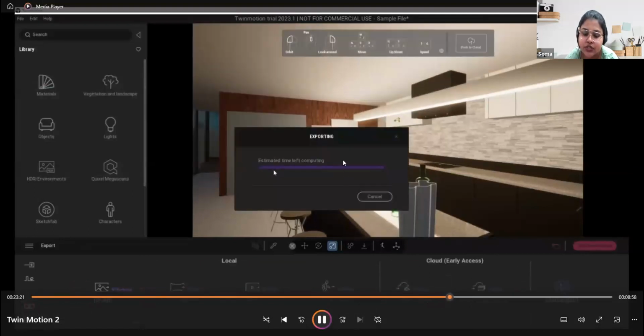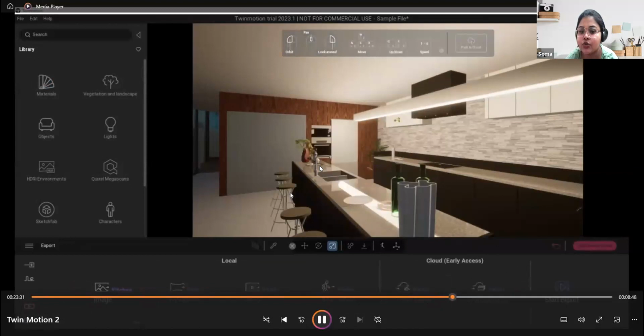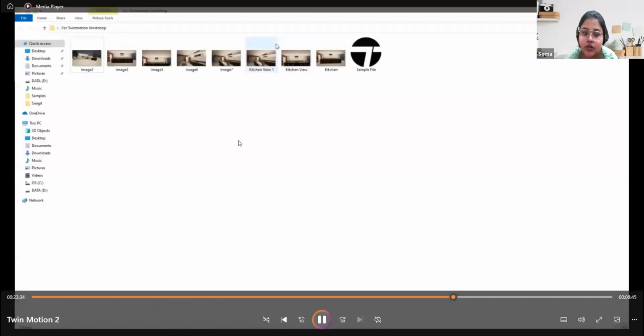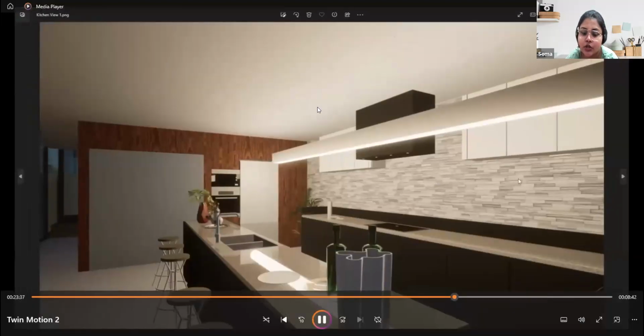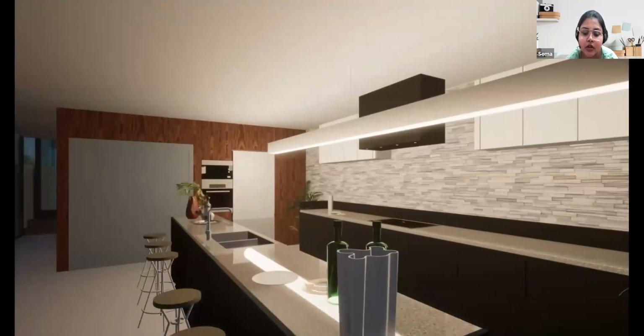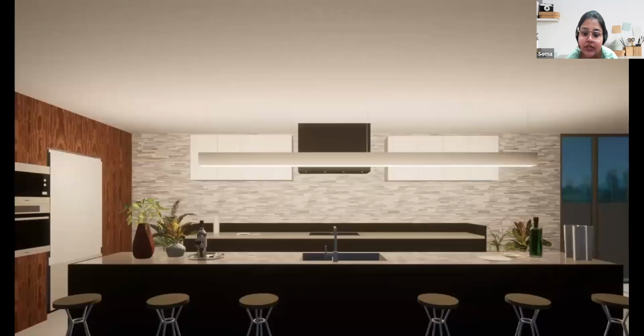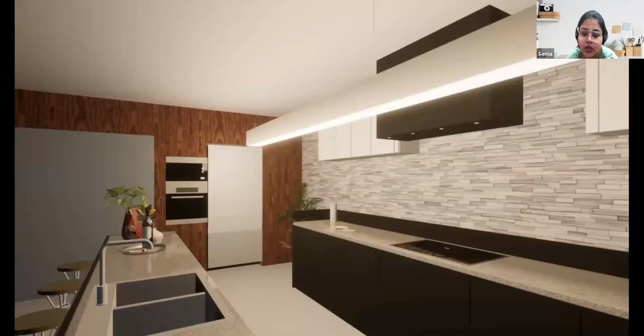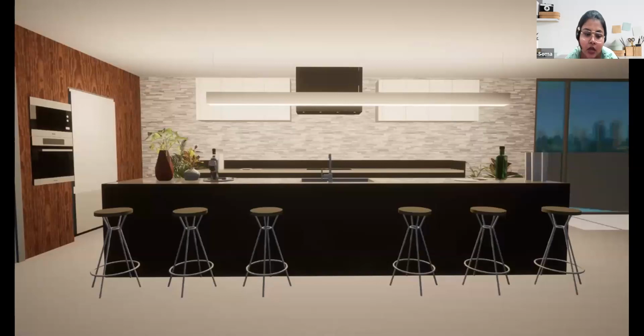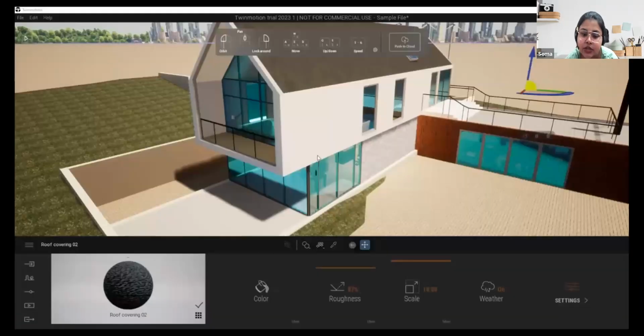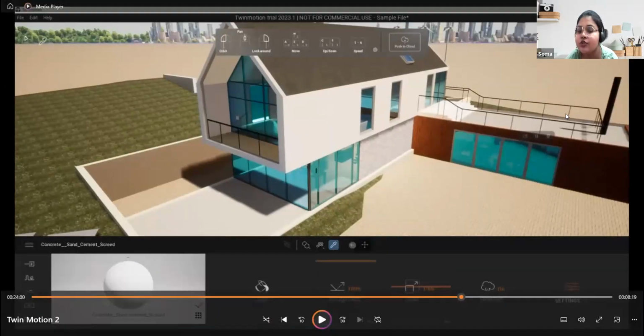Right, so this is exporting the image. So our render is ready, so it is exporting the image. You can see how much time it is taking to export these particular images, right? So these are all your rendered images, as you can look into here. So there is no external rendering time needed. You would get these still images, which is very quick. So whatever time is needed is for selecting the material and setting up your views accordingly. Right, so that was one sort of interior rendering of a kitchen.